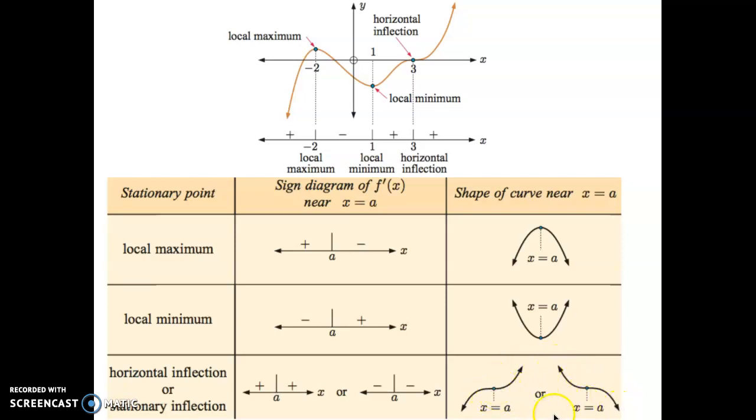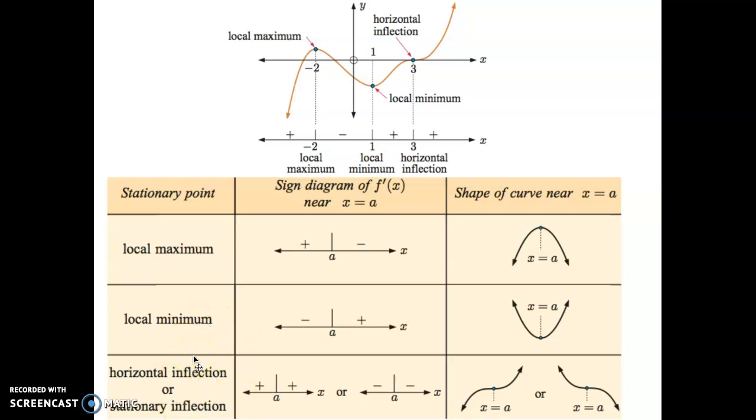But you can see that at this blue point on both of them, the curvature changes. In this case, it's kind of curved in a downward fashion. In this case, it's kind of curved upwards. And this is the opposite. It's curved upwards here, and it curved downward here. So even though it's continuously increasing or continuously decreasing, at that point, something happens. Its curvature changes, and that's why we call it an inflection point.